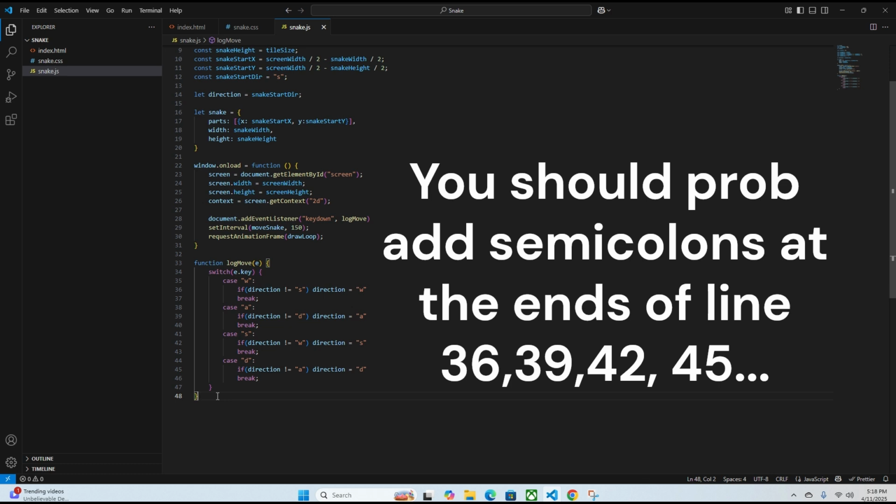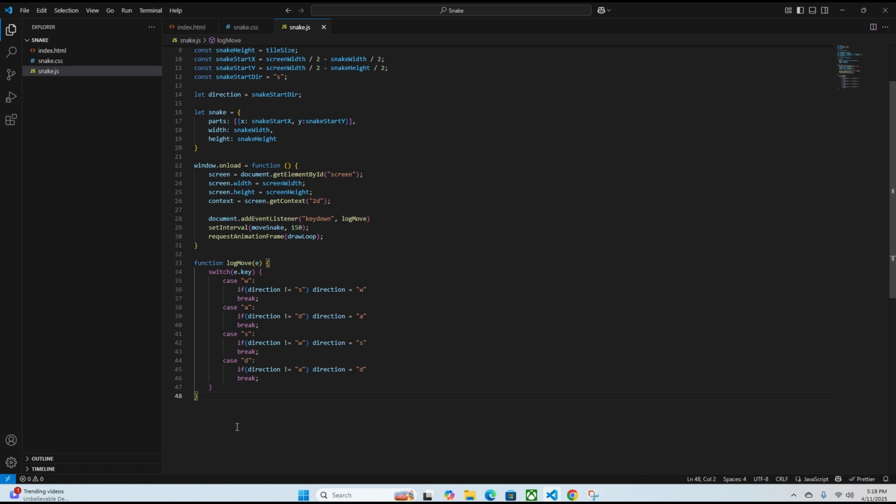So the next thing we need to write is move snake because we need to be able to move the snake. Okay, so function move snake. In this move snake function, all we need to do is, based on the direction we're moving, update the first part of the snake to move in that direction.